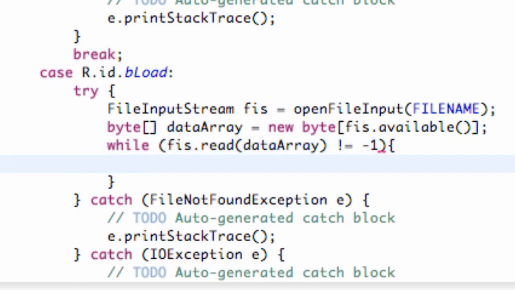So what we're doing here, let me just talk over everything real quick. We set up a file input stream, which is referring to our file name, which is that string reference. Then we're setting up a byte array, and that's basically going to get the length of our input stream, how many bytes it is, and then we say while it is not equal to -1. So it's going to read through everything. It's going to set this read up to -1. So once it hits -1, we know we've read everything for the most part. So that's just what this means.